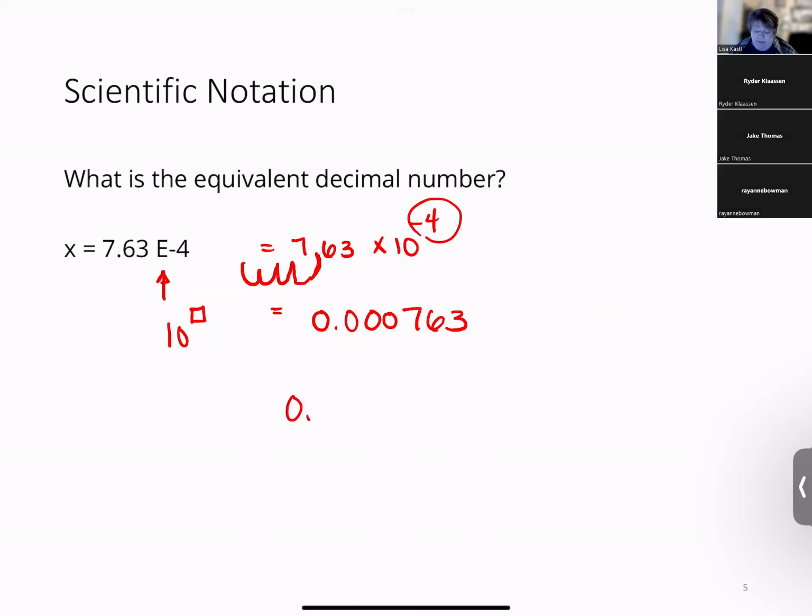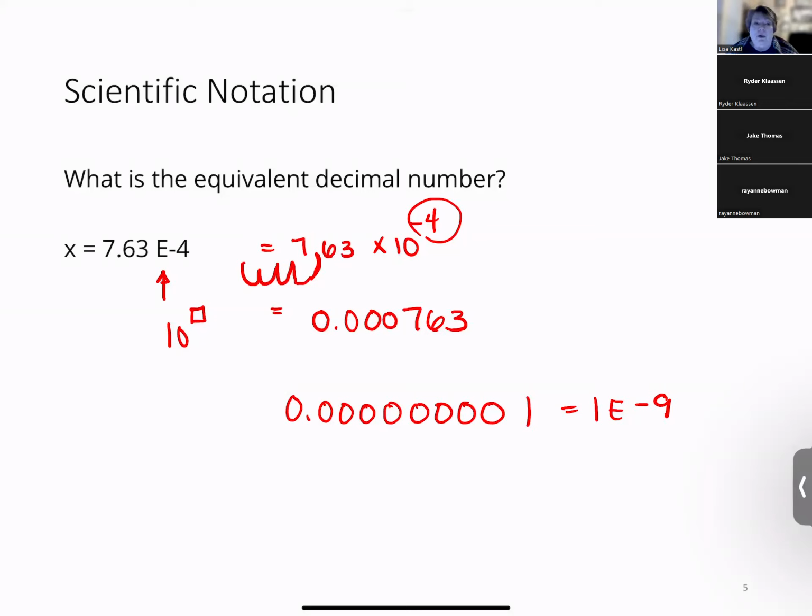I don't know that that particular scientific notation is faster to write than that decimal, but sometimes you get numbers like this, like probabilities that are that small. It's way easier to write that in scientific notation. So how many zeros do I got here? 1, 2, 3, 4, 5, 6, 7. Yeah, that's it. That is correct.